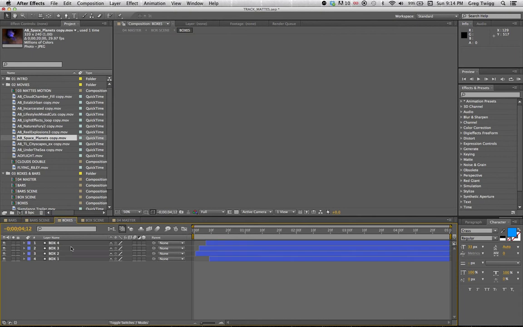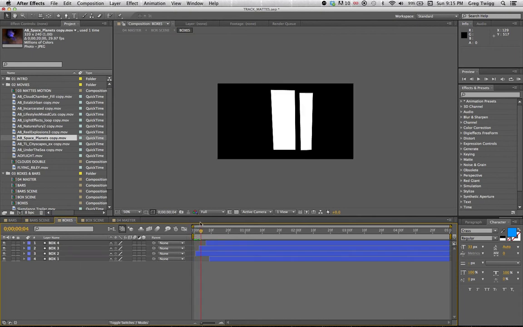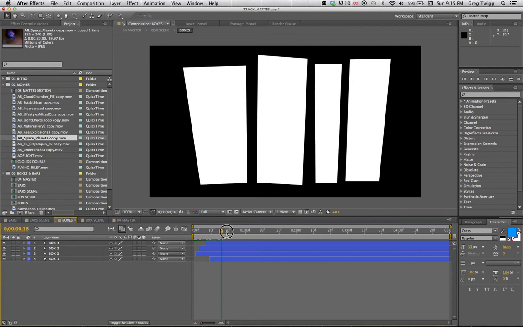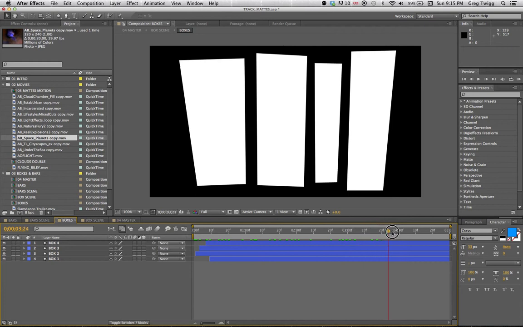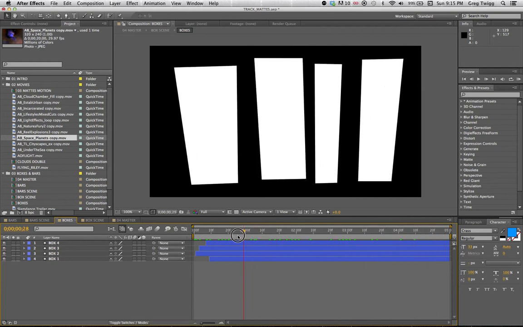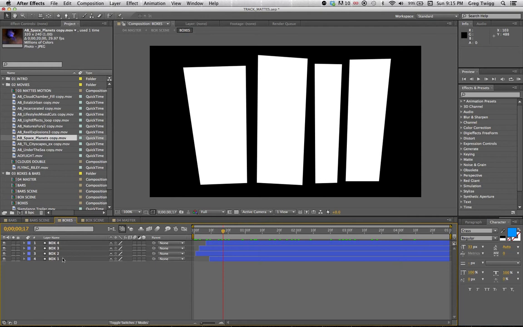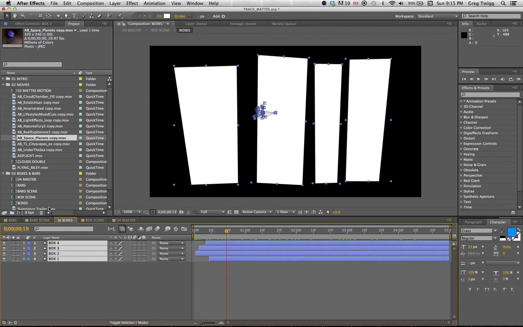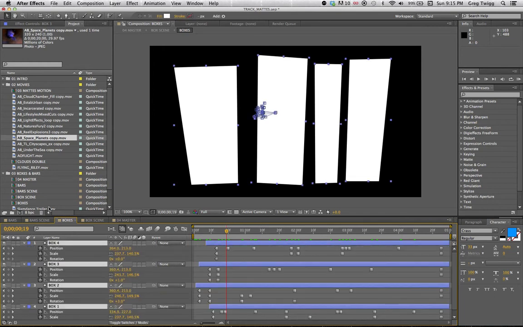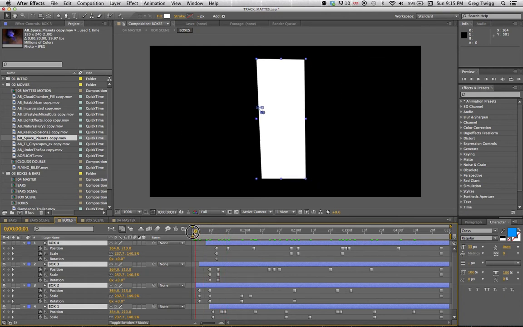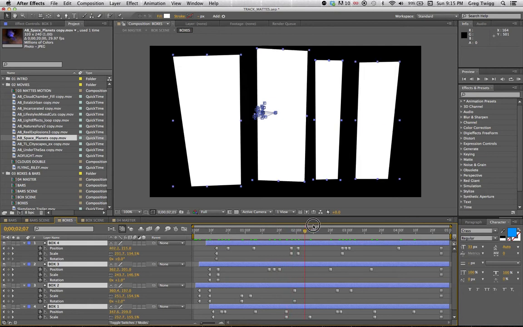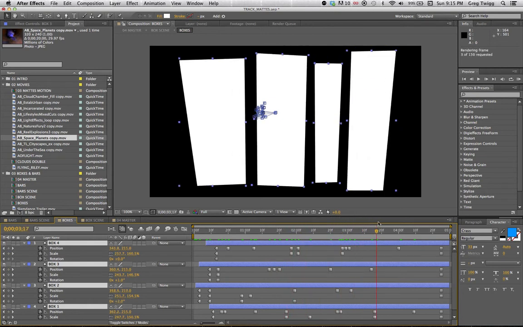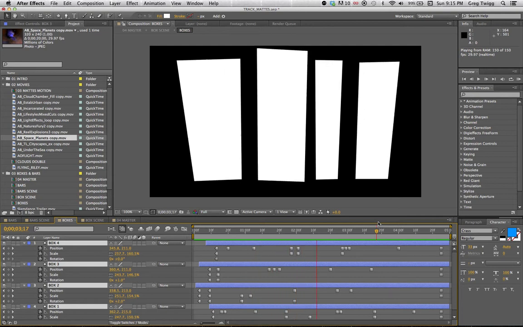If I look at the boxes comp, the boxes, blow you up, is very similar to the moving bars, but it's just some boxes that kind of pop around. I drew them each with a shape layer tool, so they're each their own layer, box 1, 2, 3, and 4. And if I was to do a select all, Command A, and then hit U for what keyframes are used, you'll see that they are hold keyframes and just changing the rotation, scale, and position to give me a rather unique popping effect. Pop, pop, pop, pop.